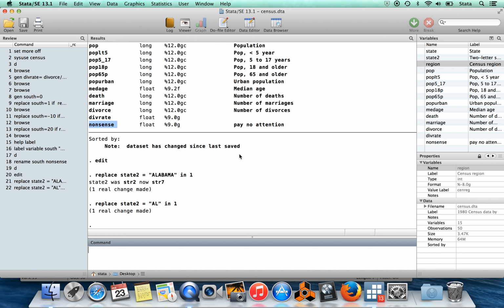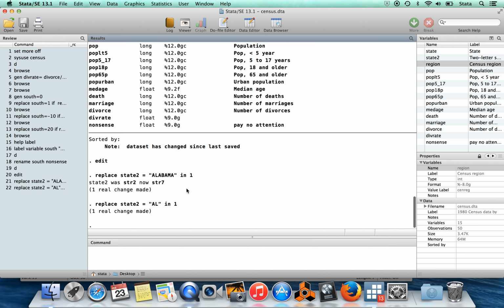And when you go back over here, when I've done these edits in the edit window, you'll notice that in the results window, Stata left a transcript of what I did. So it said I replaced the variable state2 equal to this string of letters, Alabama, all capital letters. And then "in" statements are like if statements. They restrict this command to a certain set of observations. In particular, this means that I did this only in observation number 1.